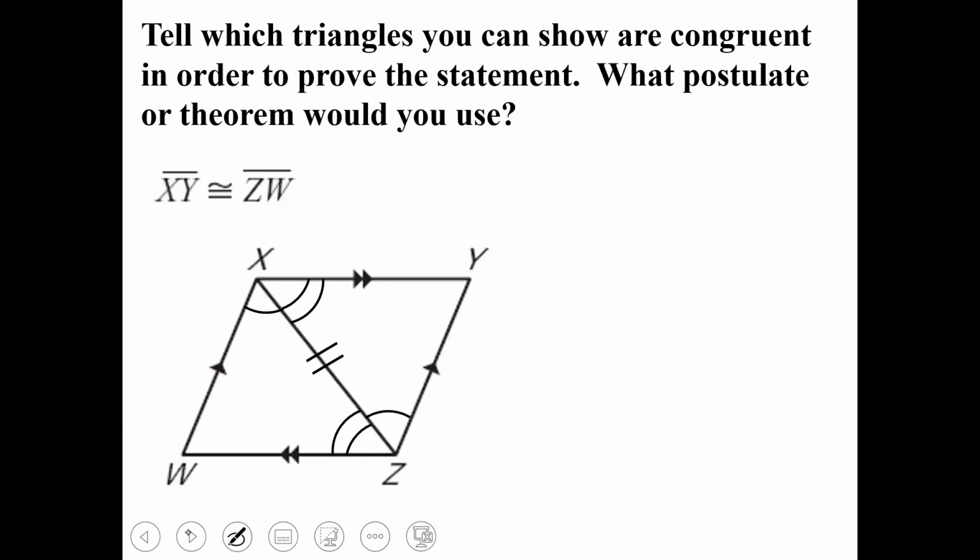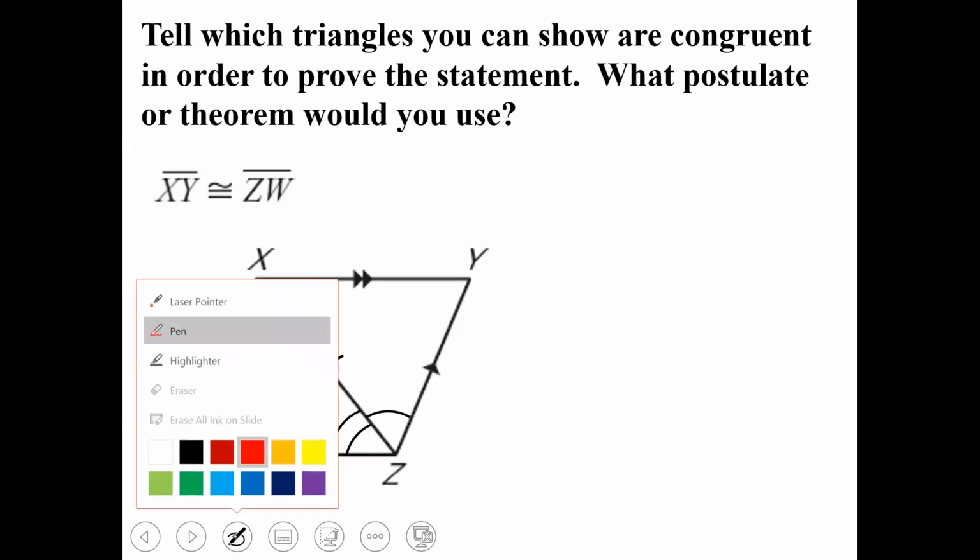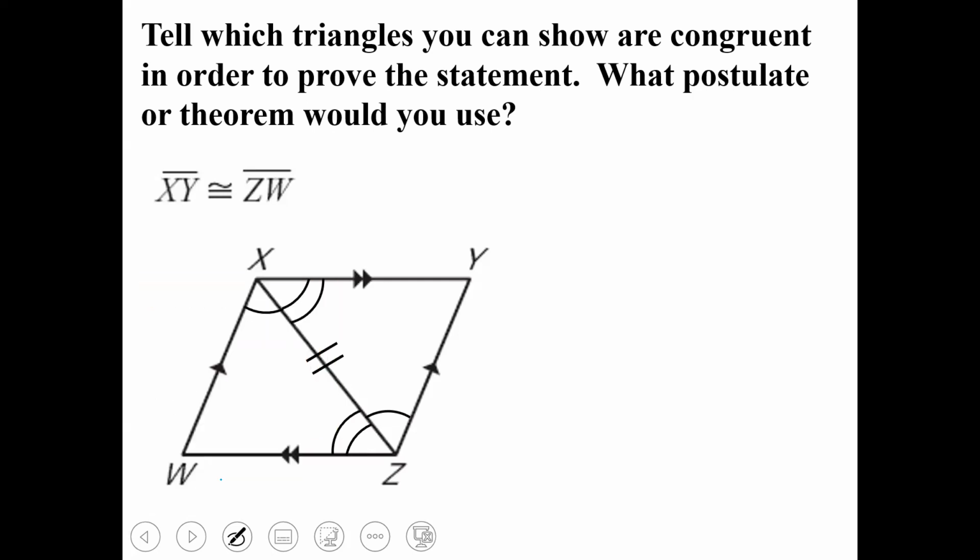Now, y'all, I'm not gonna list all of the corresponding parts right now because you should be able to see how these two triangles are congruent to each other. Y'all tell me how these two triangles are congruent to each other. Good. Angle, side, angle. Okay. Here's the visual if you need to see it. Y'all, I'm just gonna put A and S on your corresponding parts so you can see it. Angle, side, angle, angle, side, angle.